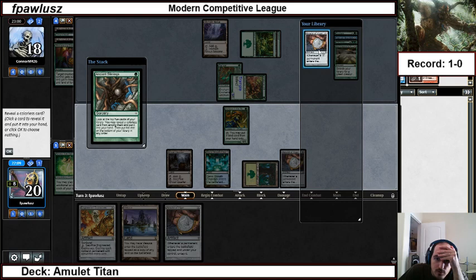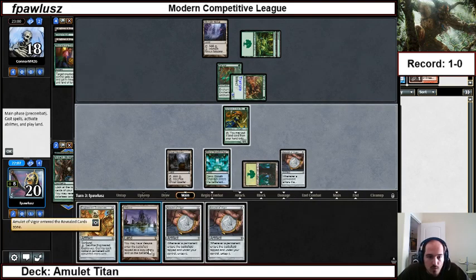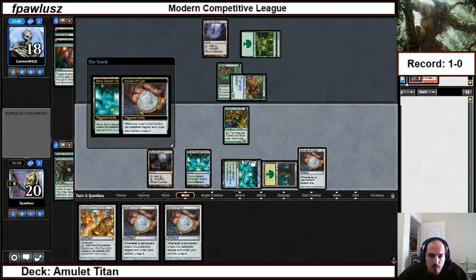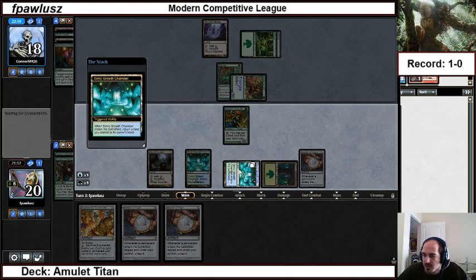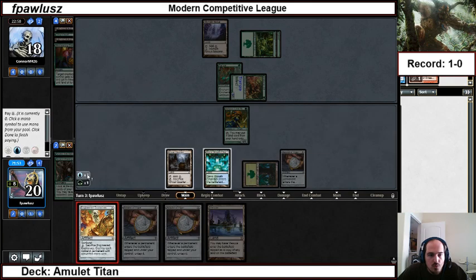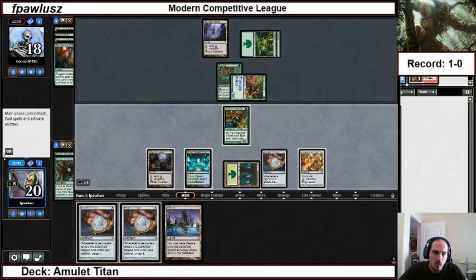Another Amulet. Okay. So I'm going to play Vesuva first. I'm going to copy Simic Growth. And I'm going to bounce the Vesuva itself. And I'm going to play Explosives on 1. So this is the straightforward part of my turn.